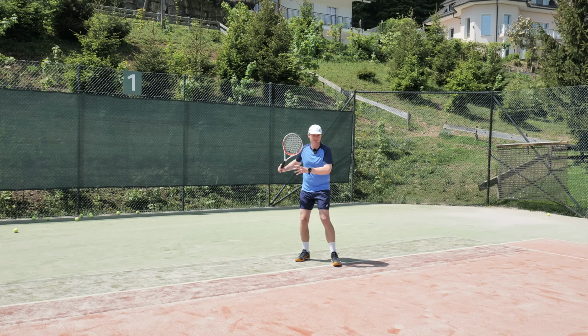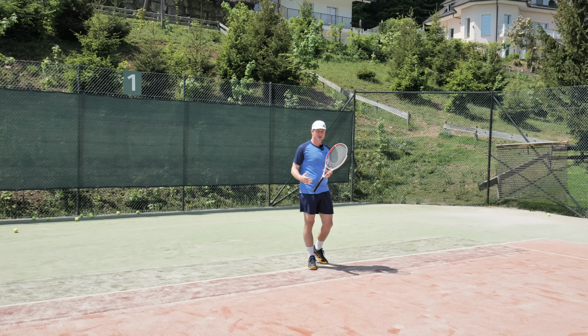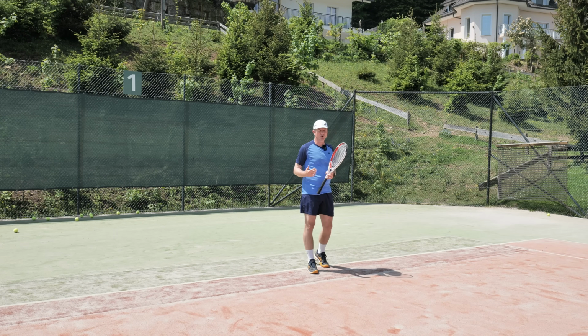So they either step forward or they try to shuffle and position sideways with their feet before they read the ball. So their forehand preparation is like this, and that has been automated in some way, and now the player is not aware of that.